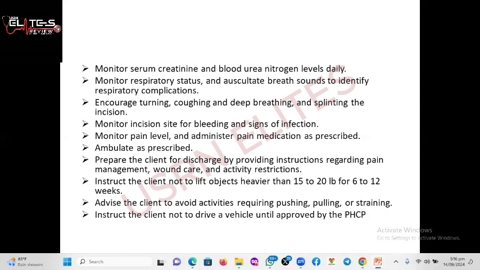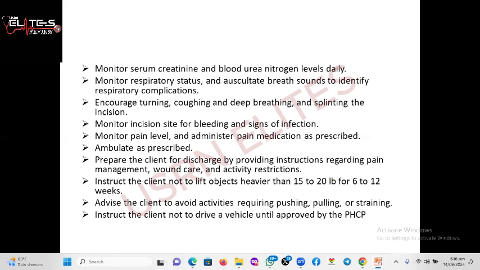All right. So patients should avoid heavy lifting. Any activity that requires pushing, pulling, or straining, they would also have to avoid. That means that we also have to avoid constipation, because when someone is constipated, they strain when they are passing stool. So they would need to avoid constipation and all those things.